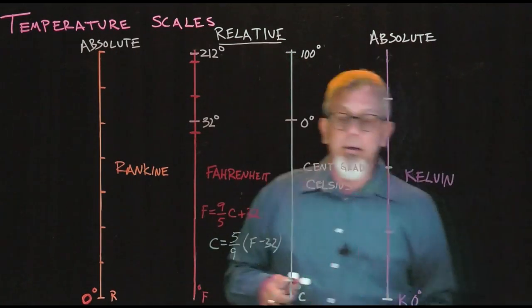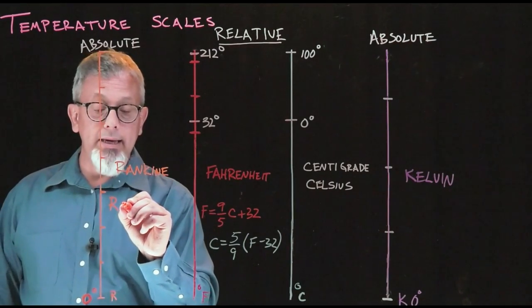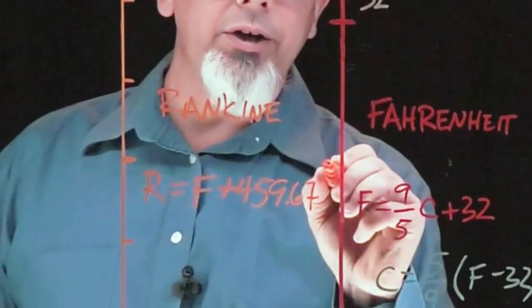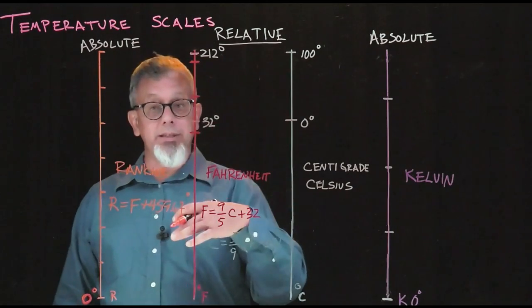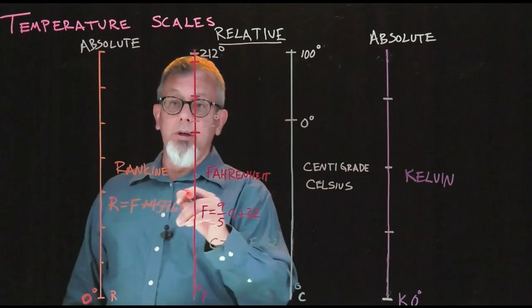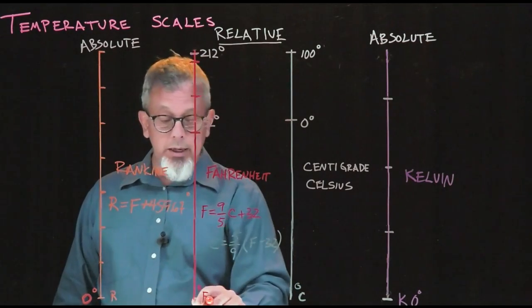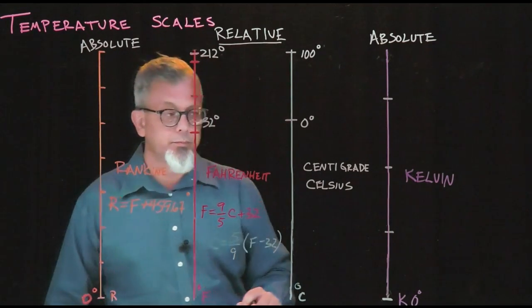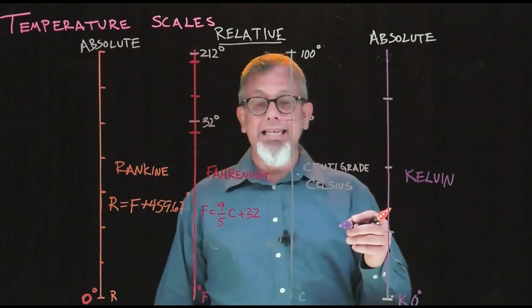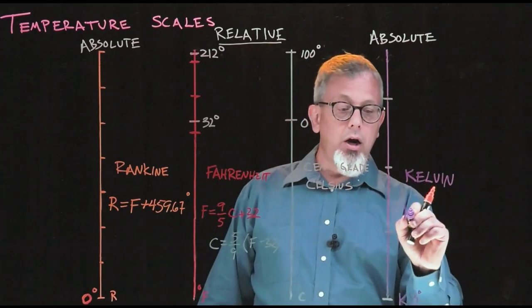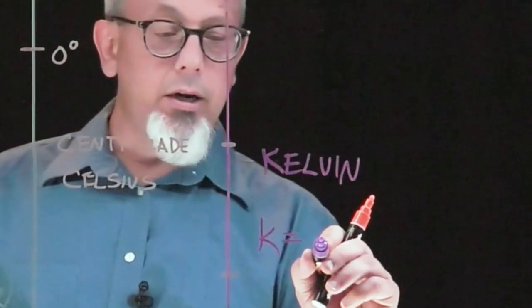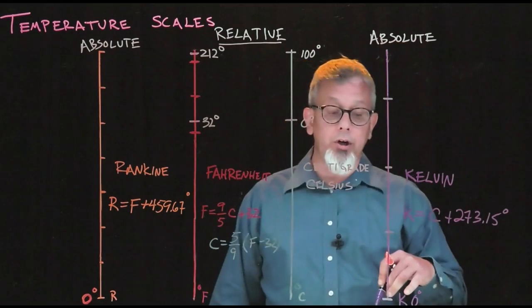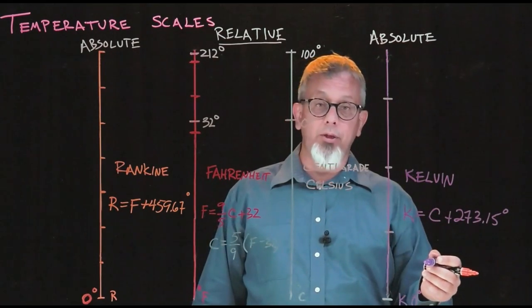Two more conversions that we will need to use. The Rankine system, if we want to convert to Rankine, we take our value in Fahrenheit and add 459.67 degrees. Notice that means if we go in the opposite direction, that zero degrees Rankine is negative 459.67 degrees Fahrenheit. Pretty darn cold. On the other side with Kelvin, it's the same pretty darn cold, but if we compare that to Celsius, our Kelvin conversion looks like this: we take our Celsius and we add 273.15 degrees. Or to flip that over, absolute zero is at negative 273.15 degrees Celsius.